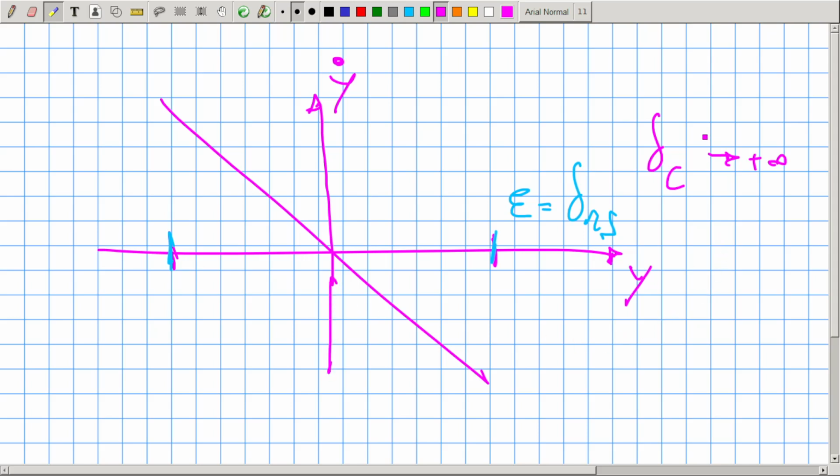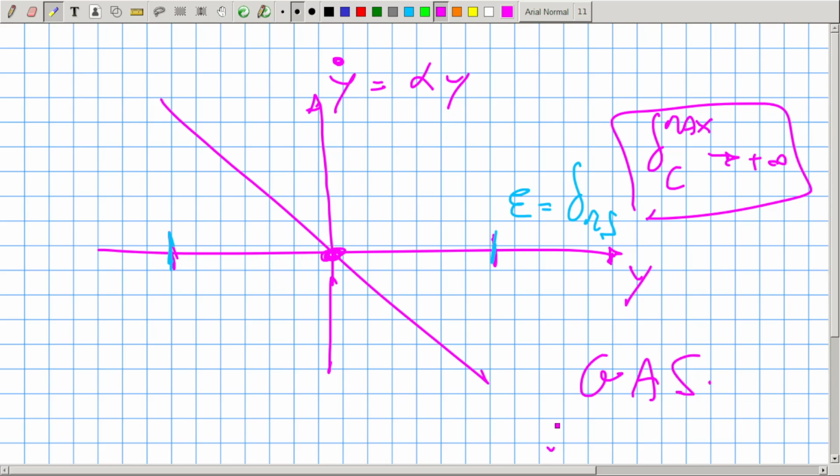Are we together? People, look at me. This is y dot is equal to alpha y with alpha negative. True? Delta convergence maximum is going to be what? Plus infinity. True? Because everything is going to be convergent. In nonlinear systems, you are going to do much better characterizations. This is a globally asymptotically stable equilibrium, a GAS equilibrium, because this one is the whole basin.